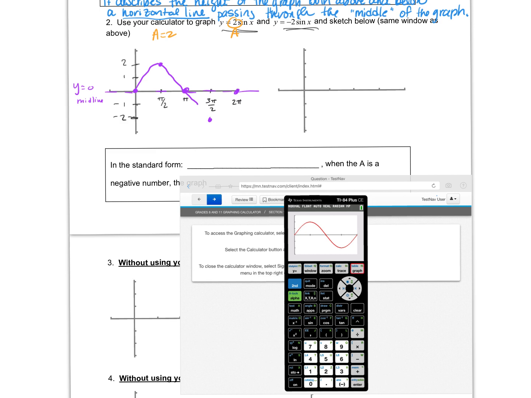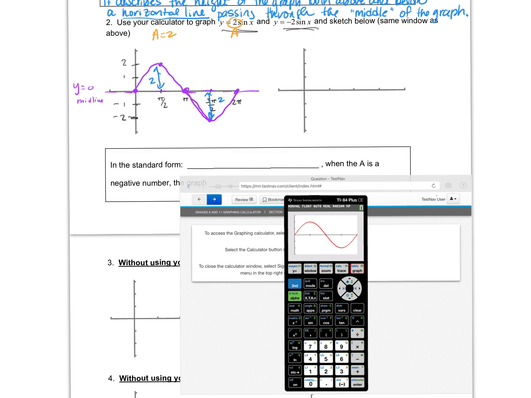And so when I draw my graph, I want your graphs to be nice and pretty as best you can. The iPad is kind of harder at times. It's going to take a lot of practice, but it's definitely easier on paper, I believe. But anyway, when you do this, your amplitude from here to here is a 2. And that's what that A stands for. Same thing here. Amplitude from here to here is a 2. It has to be the same, top and bottom, min to max. And it's from the midline. So that's why we want to know what the midline is.